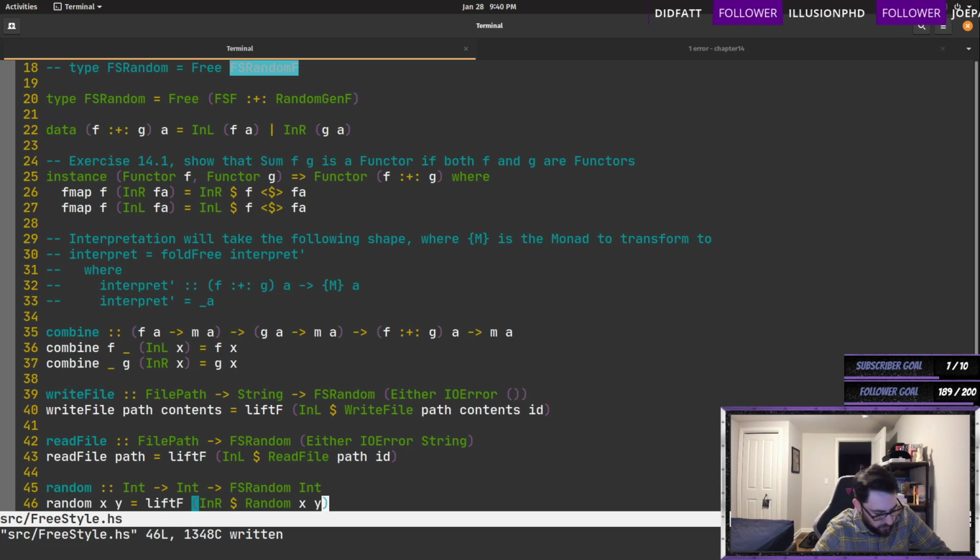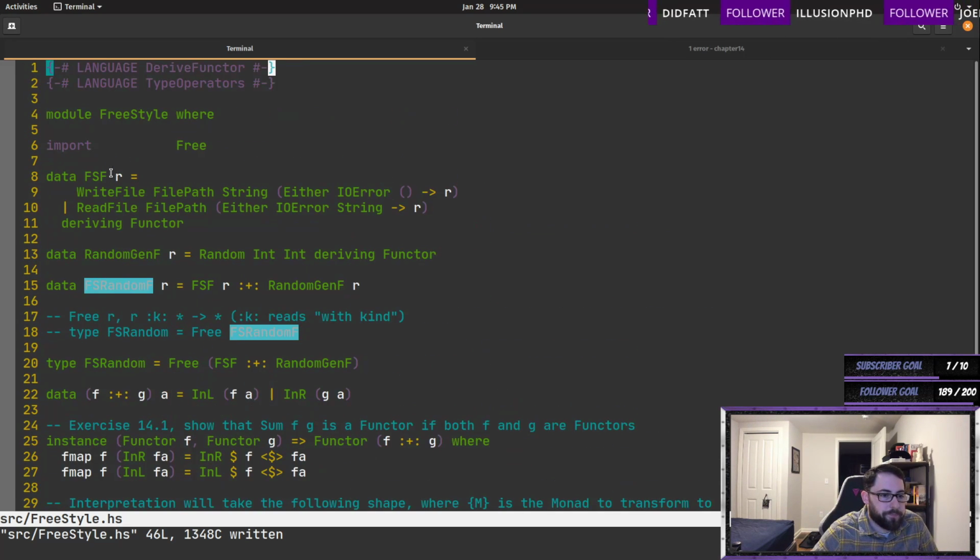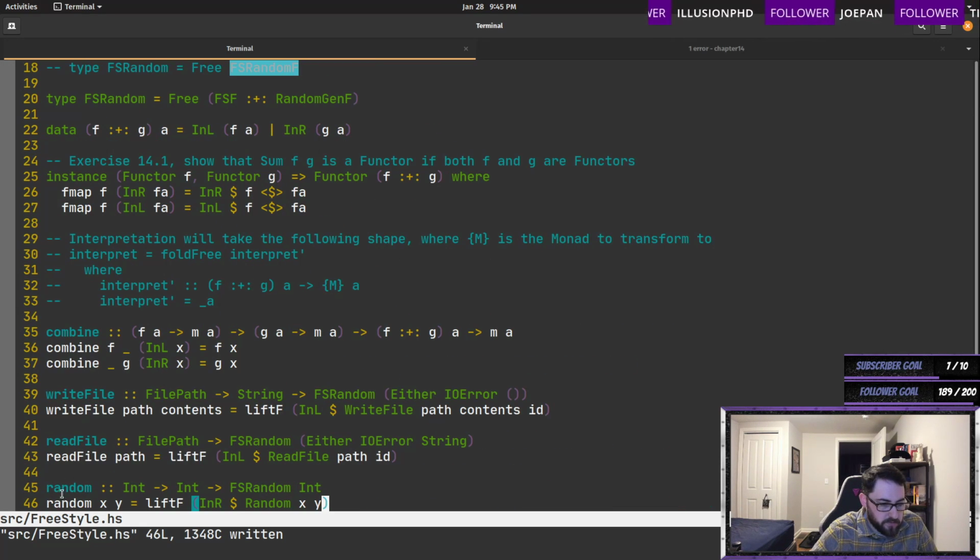Okay, so these are the smart constructors, and then I think we'll keep going for a little while. This section is called automatic injection, by the way. So they're saying that this is far from ideal because we've literally redefined our smart constructors. If we were to write this FSF and random gen F, we would actually already have smart constructors that exist, and we have to redefine them essentially. So yeah, I see how what they're saying is this is not useful.